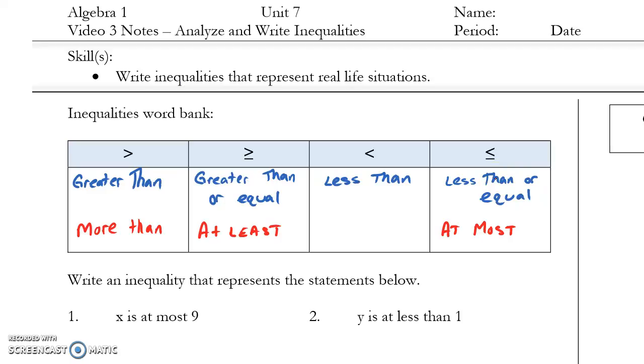Those are very difficult to remember. Now, why do we consider those? I always try to bring it back to money because that helps me understand things a little bit better. If your bank account has at least $100 in that bank account, think about what that means. Does that mean you have less than $100 or more than $100? Hopefully you recognize if you have at least $100, that means you have $100 or more. That's a greater than or equal to. So the use of the word at least is very confusing, sort of like the use of the words less than when we are talking about subtraction can be confusing. 2 less than 5 is not 2 minus 5, but 5 minus 2. So it's sort of the opposite there as well.